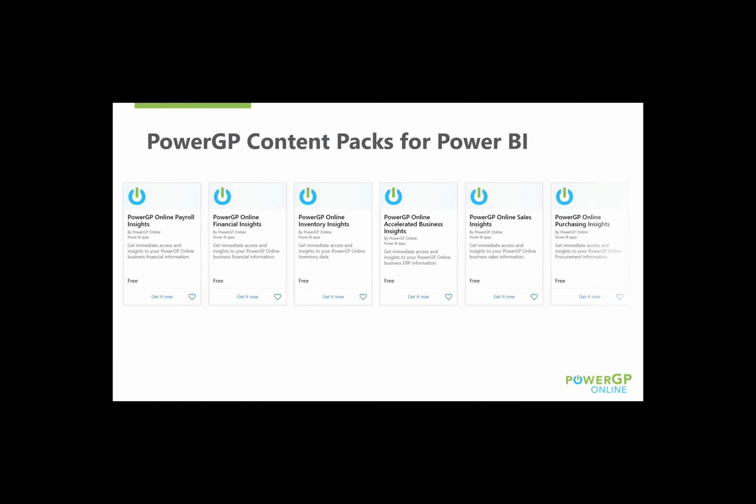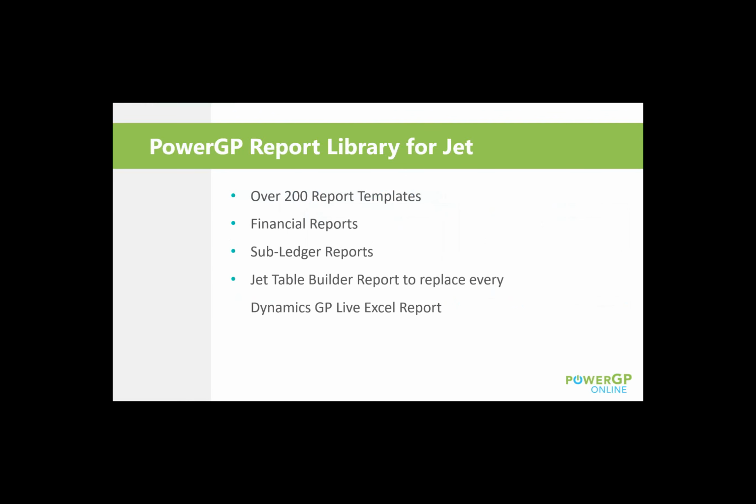So let's keep going. PowerGP Online also includes JET reports. We have over 200 report templates because in an online shared multi-tenant environment, Management Reporter doesn't work in that way. We do have PowerGP Online editions where Management Reporter works just fine. But if you want the cheaper scale and you want a truly online service, Management Reporter doesn't work. So JET is the solution that we've ended with.